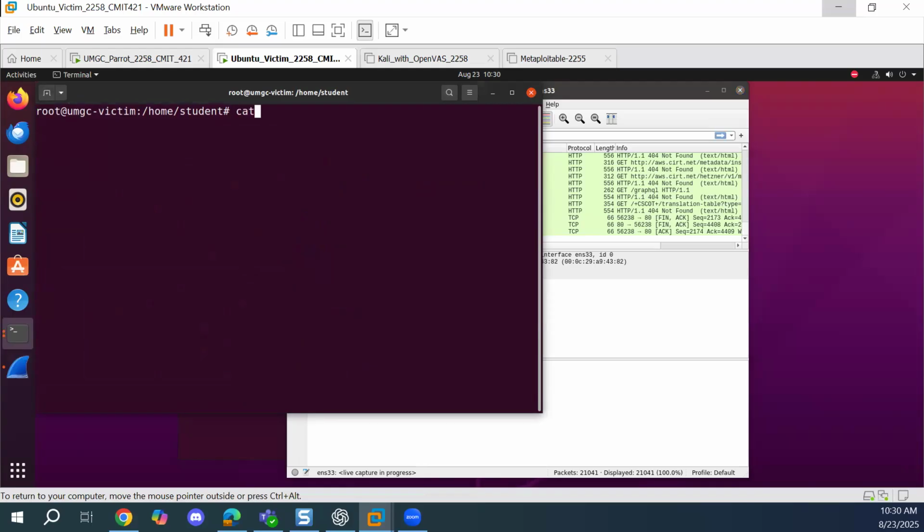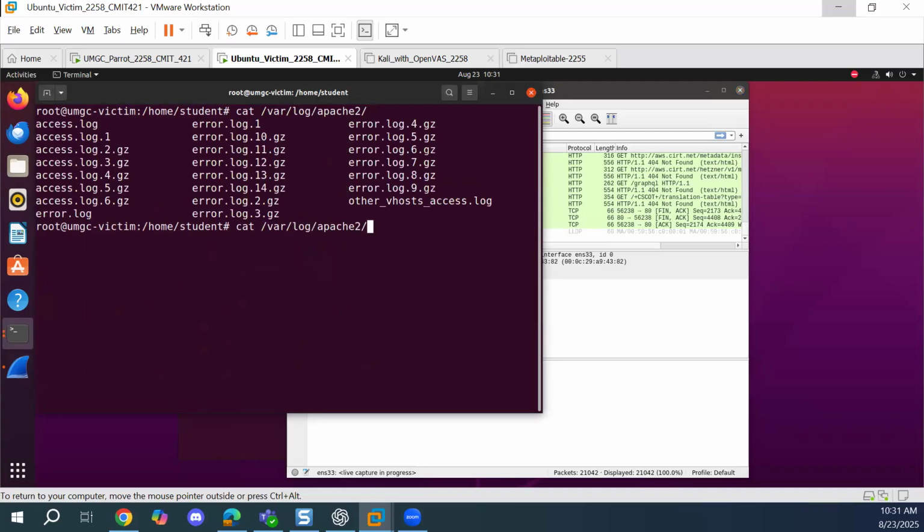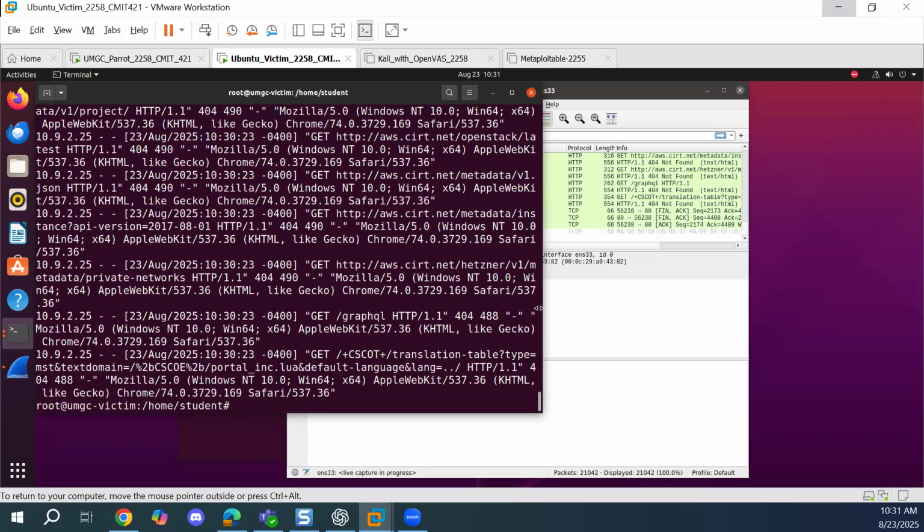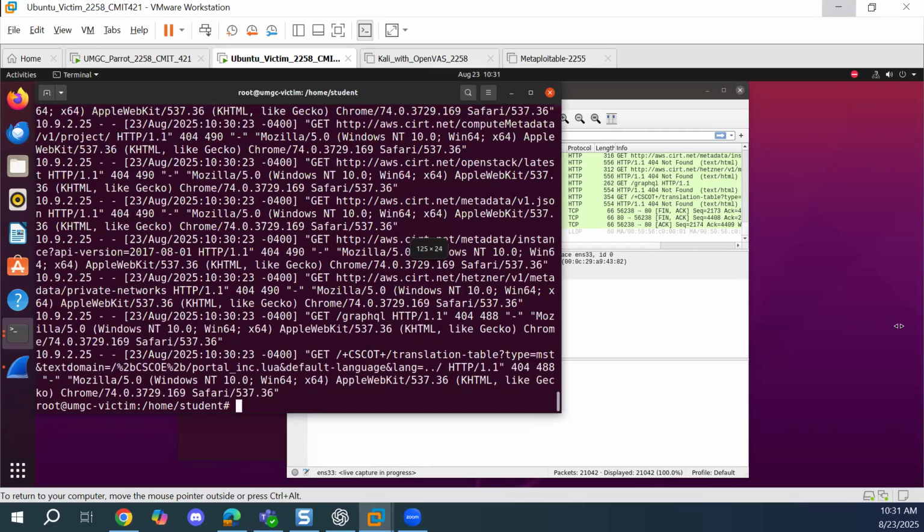And I can just do a cat /var/log and look at my access log. All right, I'm going to stop there for a second. Don't do that in your video, but you can kind of talk about what that log file is. If you look at that, there's just a lot of requests.